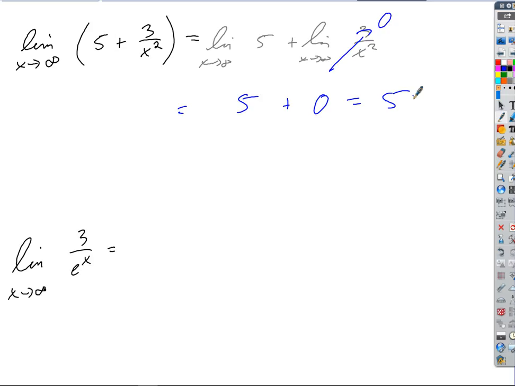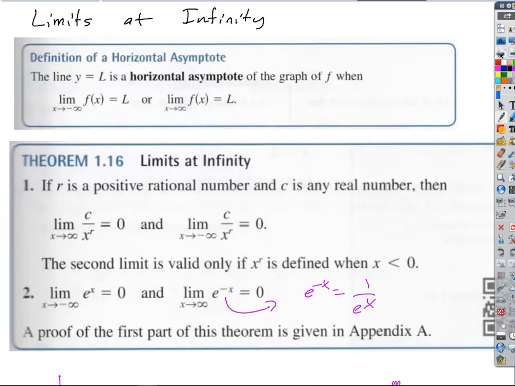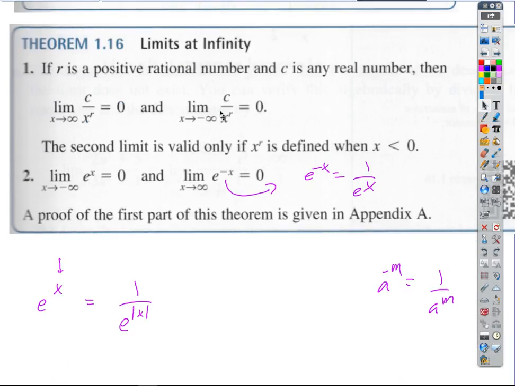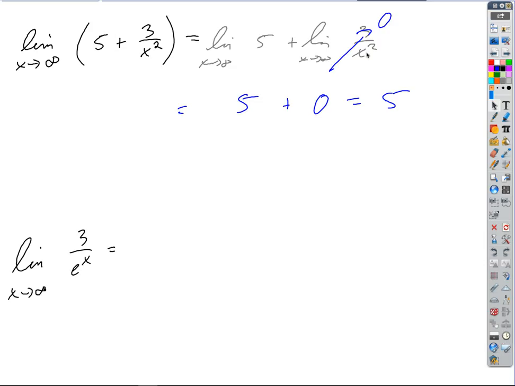How do I get 0? Because if I have the limit of a number divided by a power of x, remember that's what we just said, right? Okay, that makes sense. If the bottom of the fraction explodes, the fraction goes to 0. So the bottom of that fraction is getting infinitely big, the top is just staying 3, and so the fraction goes to 0. Doesn't necessarily have to have a power on the bottom, like 1 over x also? Well, that's a power. What's the power of x there? 1. Yeah.